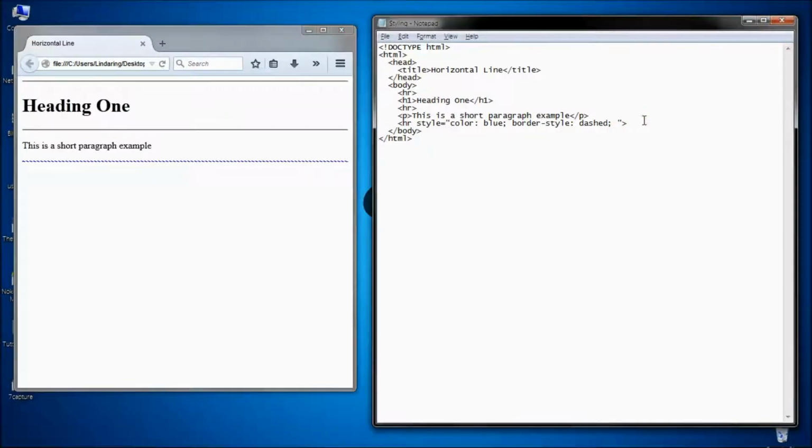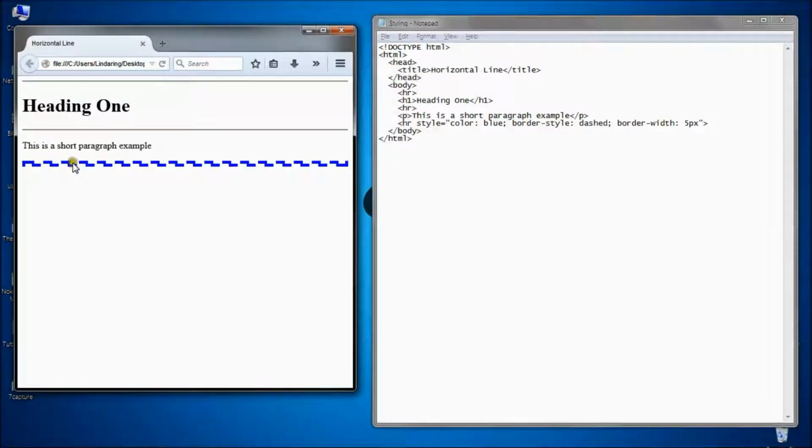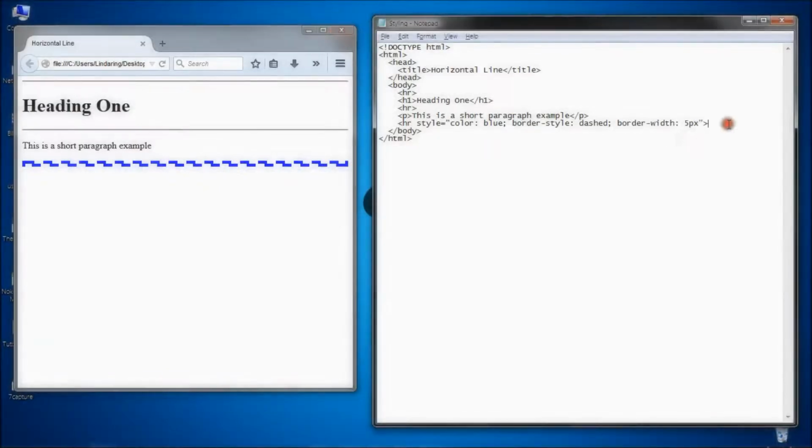We can also change the size of the border by saying border width colon. So we're going to use pixels as our unit of measurement. File, save it, refresh it, and as you can see, it's now much bigger. So that is the horizontal line tutorial in a nutshell.